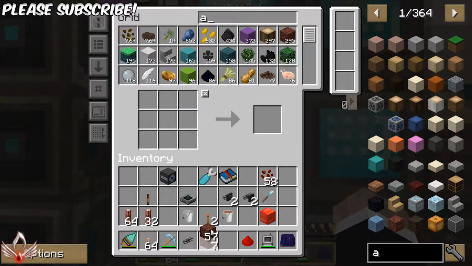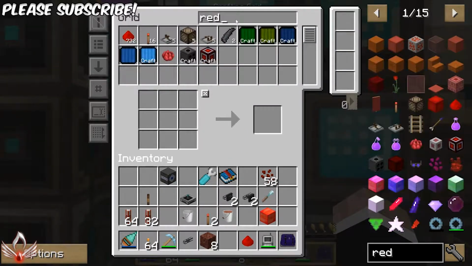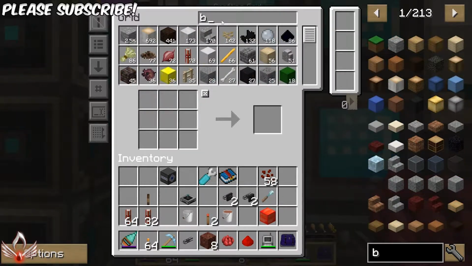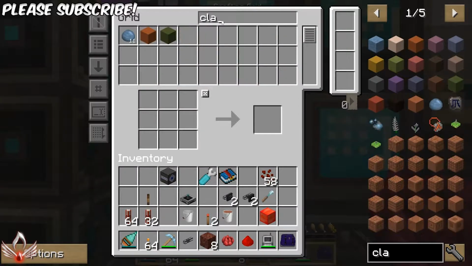So I need to, what should we do? We'll do, I don't know, 8 of those? Yeah, we'll do 8 of those. That's fine. We're going to see if we've got any red dye, or we have 1. Perfect, because I only need 1 right now. What else have we got? We need some brick, which we don't have. So have we got any clay? We have. So I can get the brick. So I'm just going to chuck a couple of those.